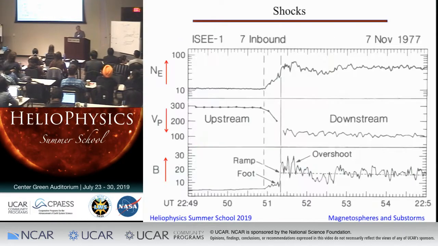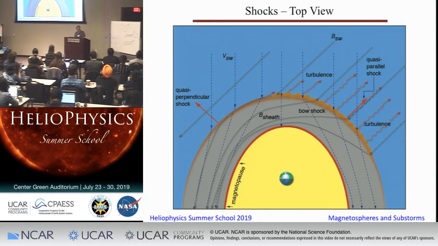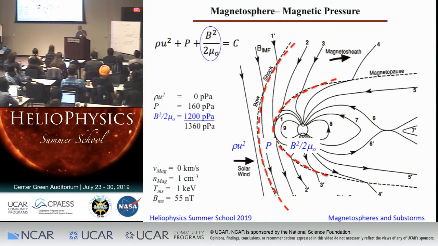Oh, well. So I think the important concepts that we talked about in magnetospheres, just to review, you start with a very simple MHD equation, which really involves force balance or pressure balance. The ram pressure, which is rho u squared, plus the particle pressure, plus the magnetic field pressure, all remain constant. You could take the Navier-Stokes equation and show that it leads, under certain circumstances, to this conservation. This is a steady state static equation.